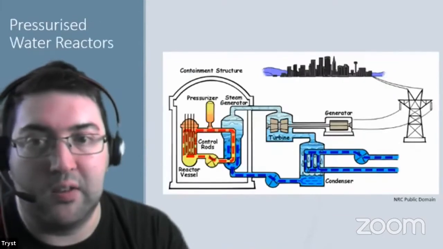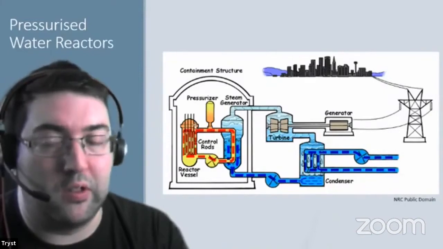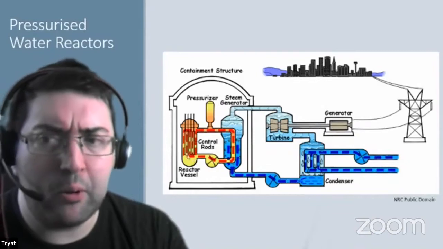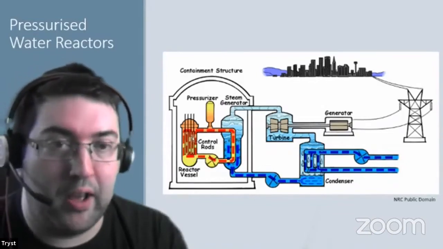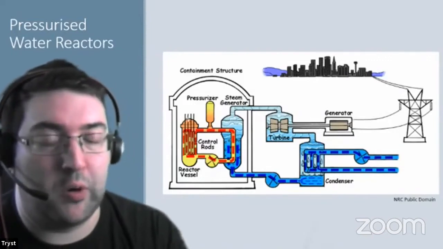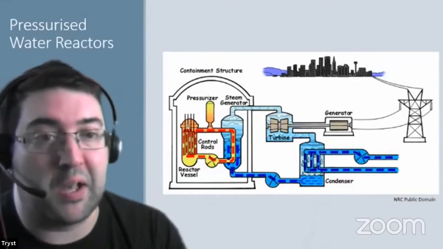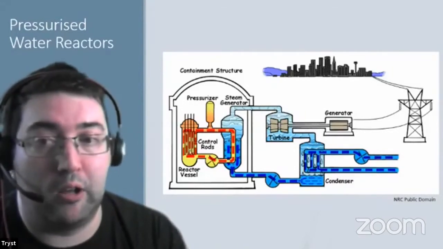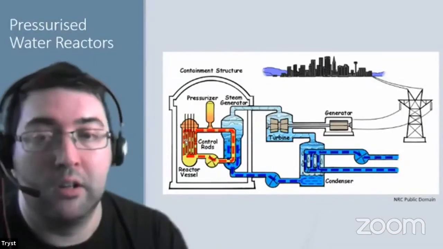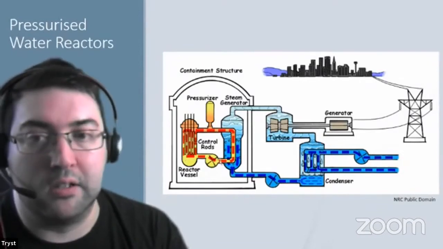The variation to that is a pressurized water reactor, where instead of allowing the water to boil inside the reactor vessel, you send it to a steam generator. PWRs have a couple of issues. One is that they operate at very, very high pressures. The reactor vessel is pressurized in the region of 200 atmospheres. And if it loses that pressure, then it can boil the coolant inside and expose the core, which is what happened in the Three Mile Island accident. And you need that coolant to continue to remove heat from your reactor.